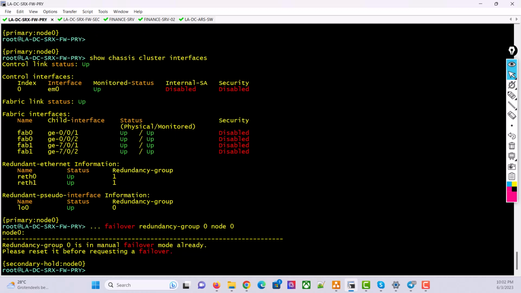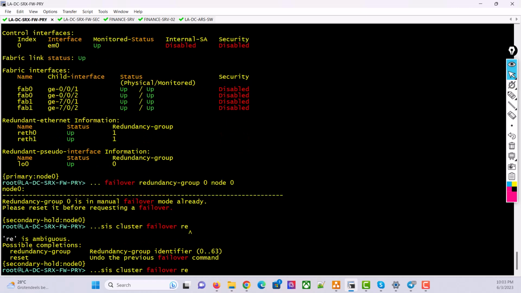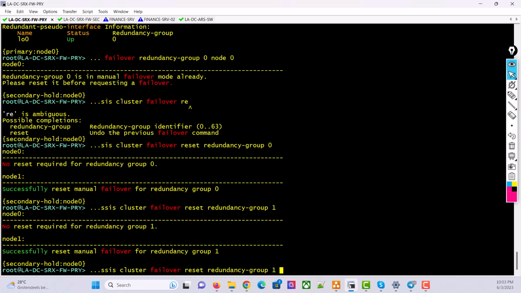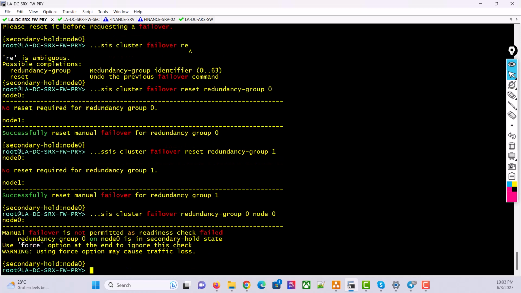It says it's under manual failover already, so we need to do a reset first. I think you just say reset redundancy group 0, so we do a reset, and then we can also do a reset for redundancy group 1, and then initiate the failover back to node 0. It's still not permitted, so let's just leave everything to the next video.